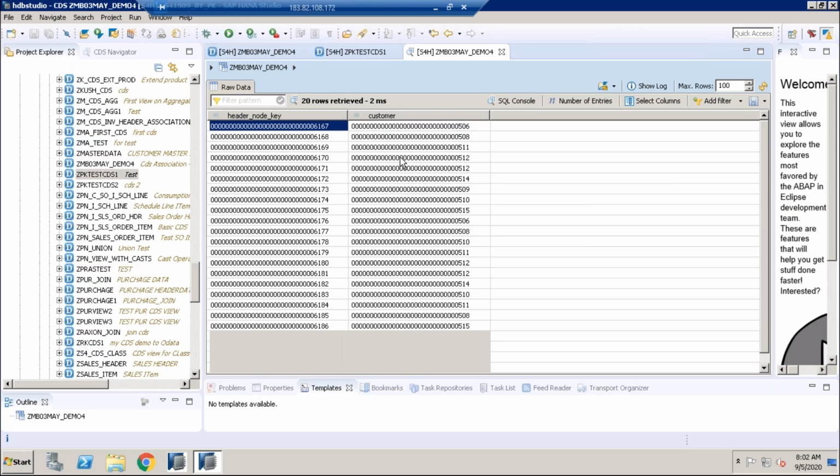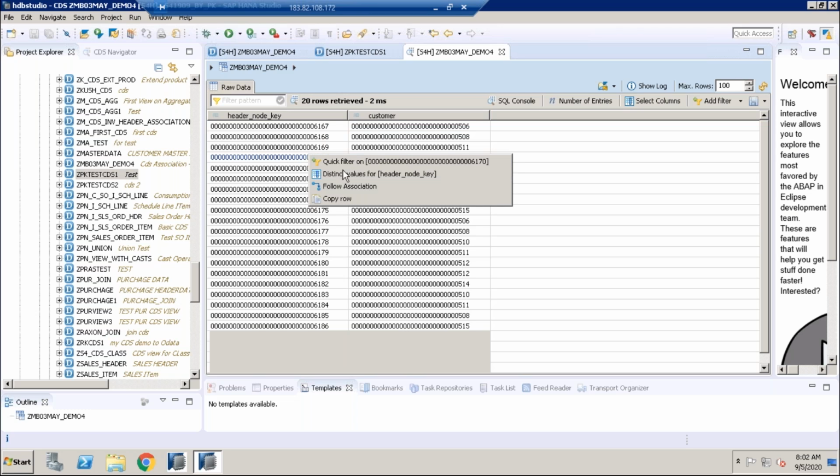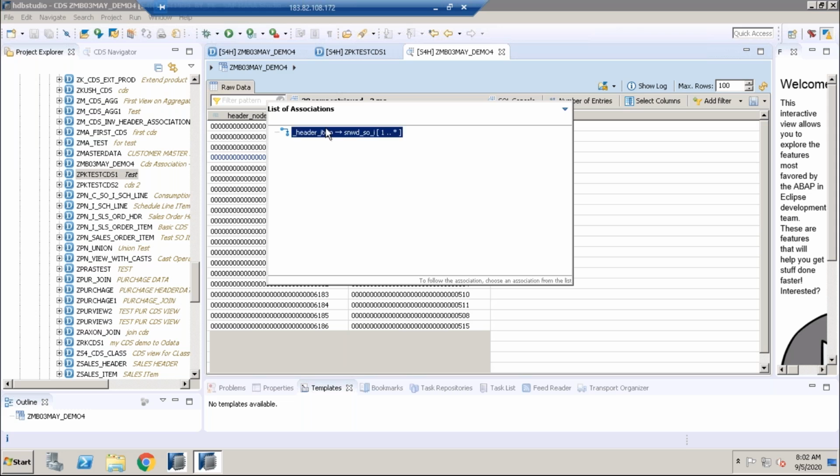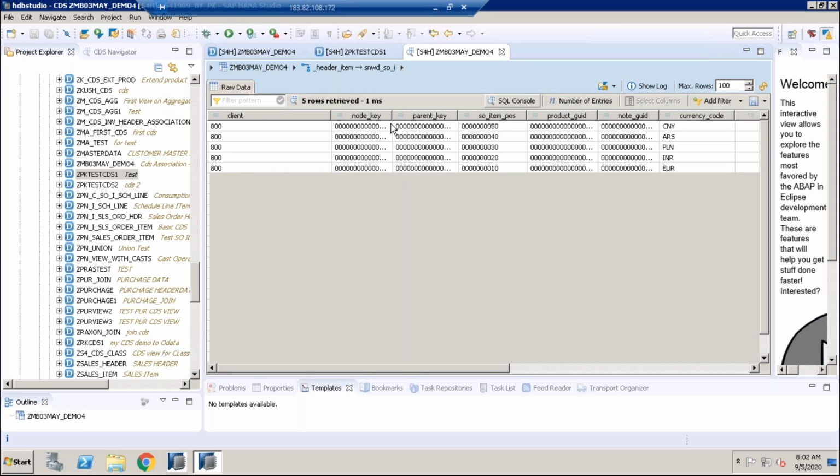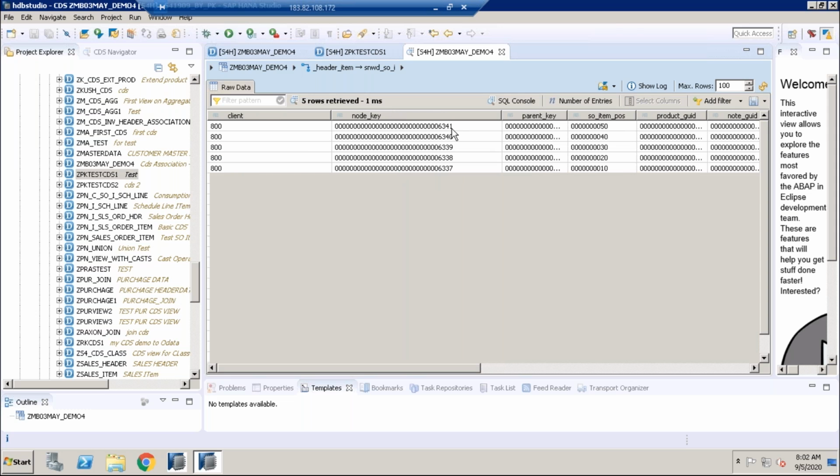So these two are coming over here. And if you want to see the specific items, we can double click over here and see all the item details for that particular header node. So that's the important thing here.